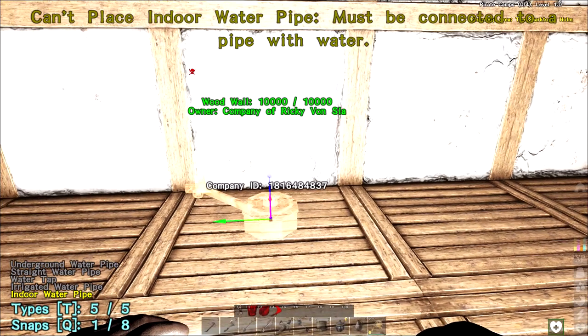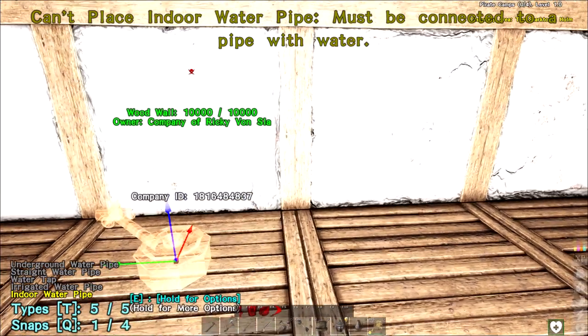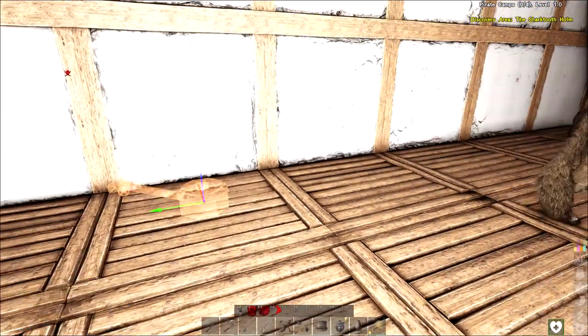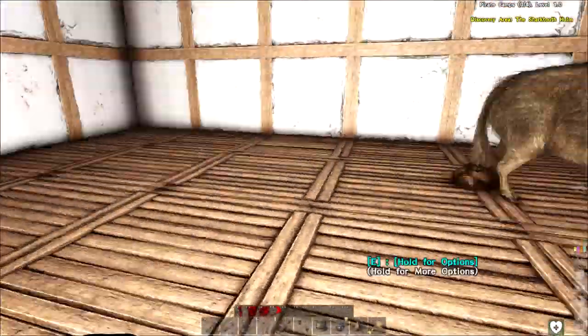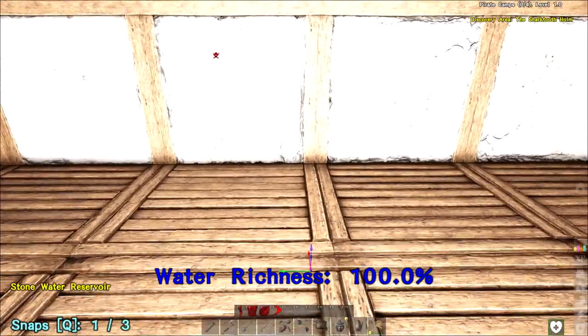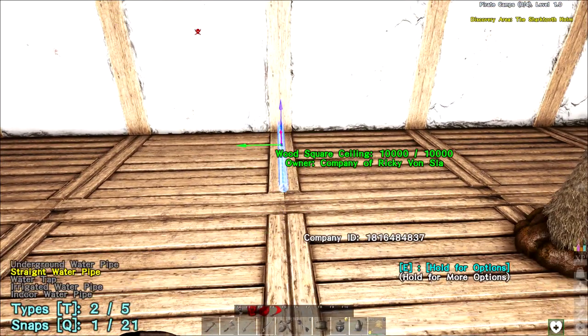No, buddy. So I'd like to put it right there, but it says can't, indoor water pipe must be connected to a pipe with water. Okay, but there is a pipe with water out there. How do I get the piping in here first? Oh, that's so weird. I don't know. I can't figure that one out because where are my pipes with water in the wall? Yeah, let me see something here. Water richness? No, not that. I've had my fill of those for sure.